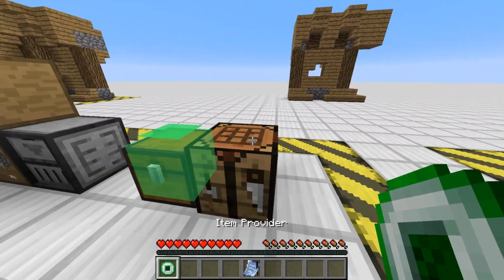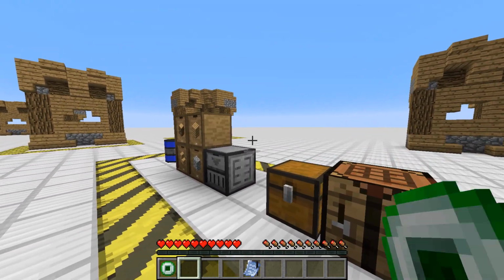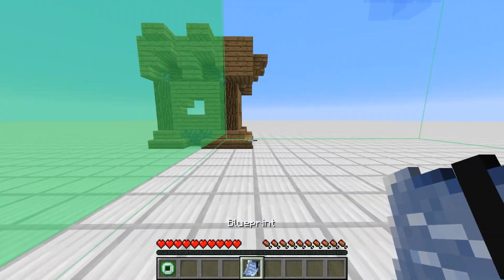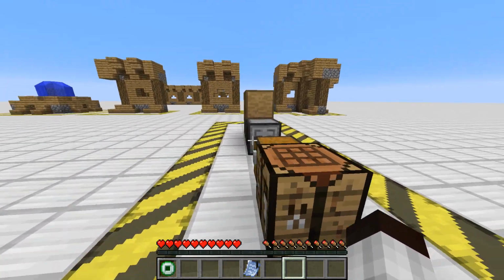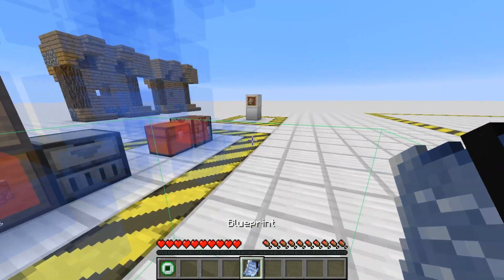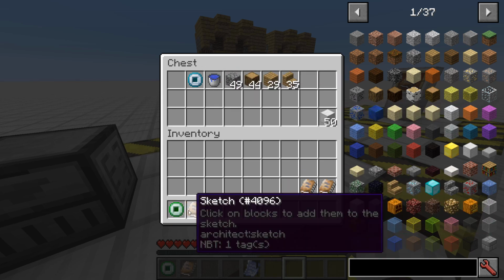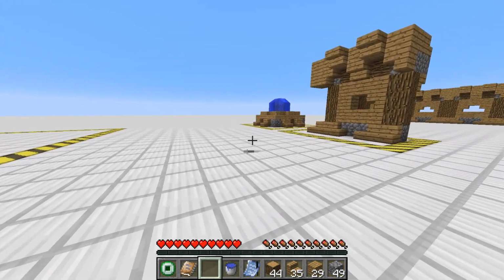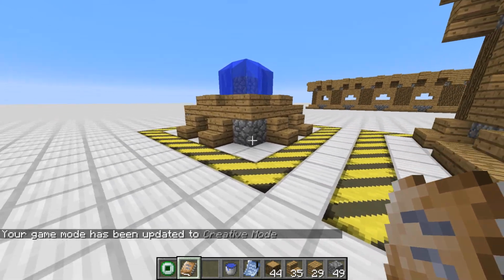This doesn't only work with vanilla chests, it works with any kind of block that implements the item handler interface, basically. So now I can go ahead and place this again, and now it's pulled from the storage controller here. Now one more thing is that, where were we? Take this and let's take this. Water, so fluids are also supported. Let me just real quickly.